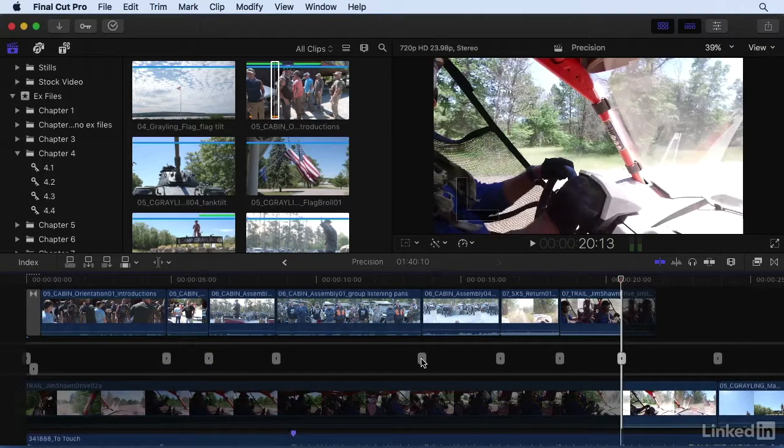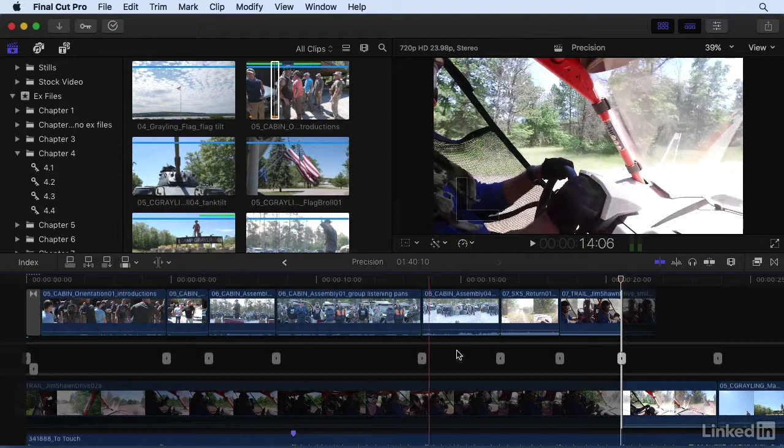Well, I typically don't use it until I need it. So usually when I'm working on a sequence with a lot of shorter clips and I'm running into trimming problems right and left, I'll open the precision editor to sort of do some fact-finding, see how much handle I have available at each transition point so that I have a little bit more information about the ways that I can trim. Speaking of trimming, you can actually also trim from within the precision editor.